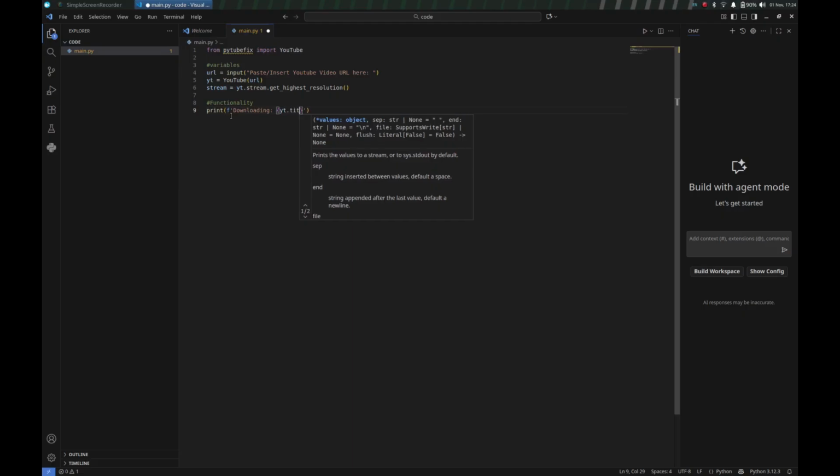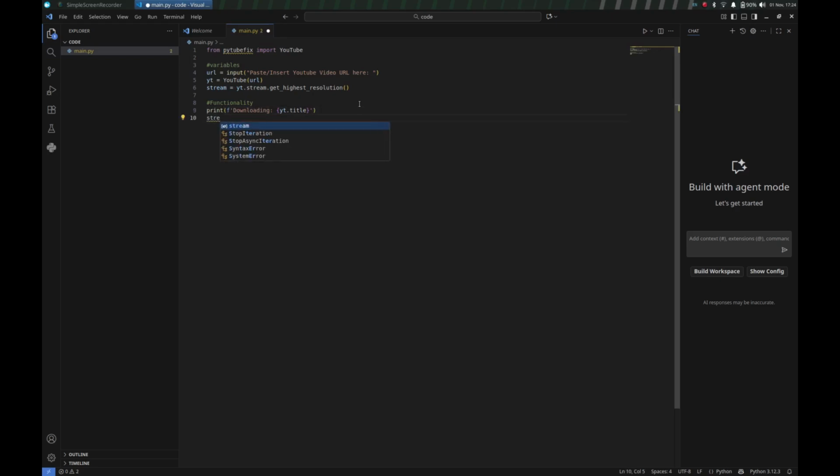Then we are going to actually perform the downloading functionality, which as you can see is here written stream dot. We're going to call a function from the stream variable. We're going to download, and this downloads it to the local directory in which the script was run. So if you run it in home, the video would be in home.